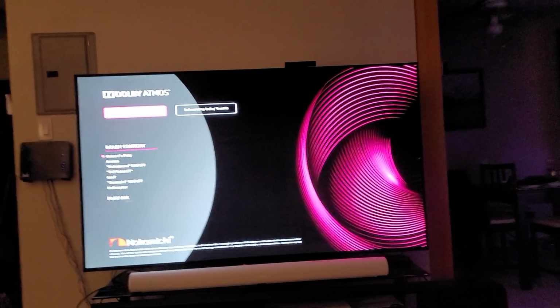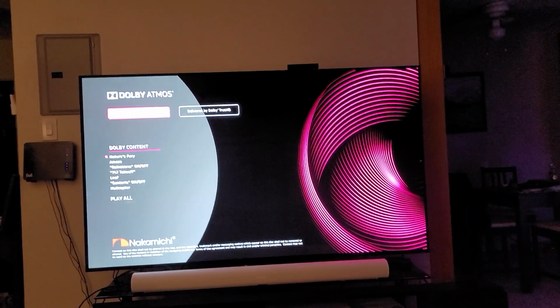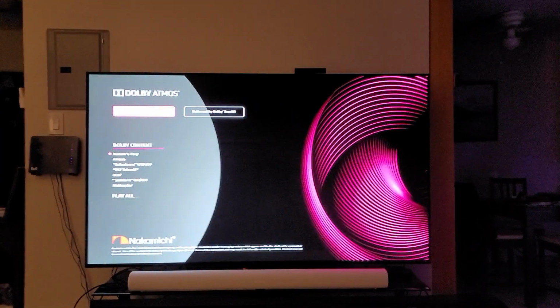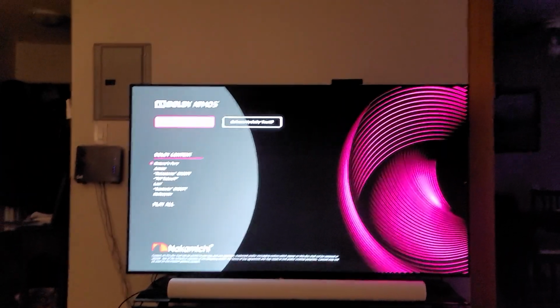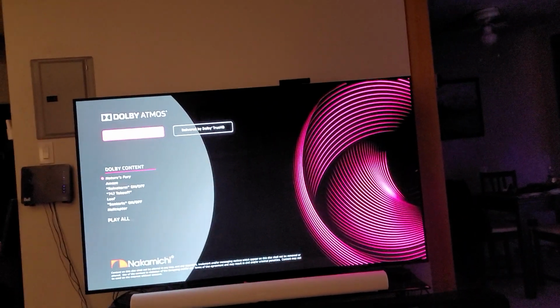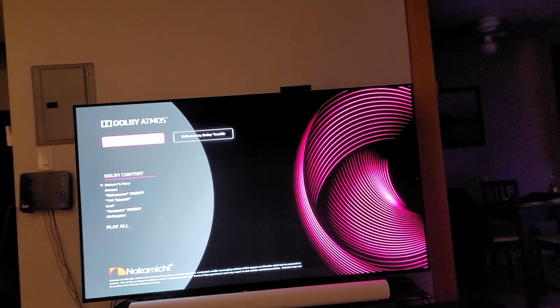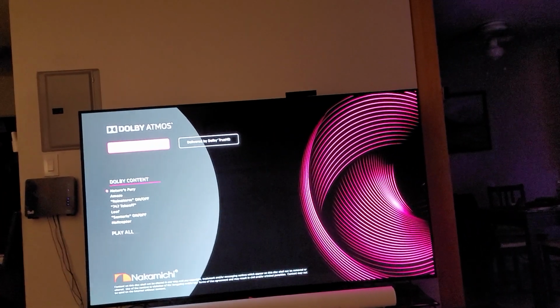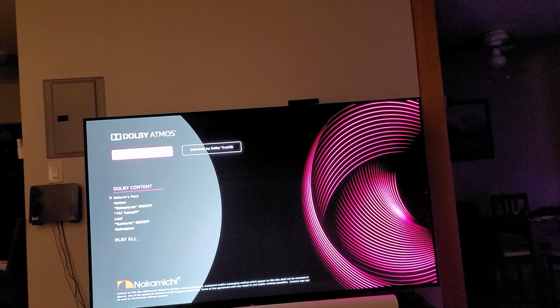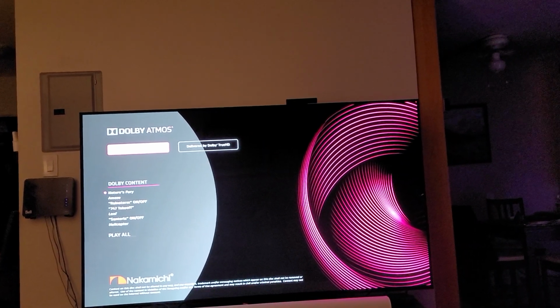So, setup of the Sonos Arc, I'm not going to show you how to do that because honestly, every reviewer's shown you how to do that. I will say this though, I've done the setup, I've done the Trueplay, I've done everything I could do to make this system really sing, really shine. But I'm not totally impressed.